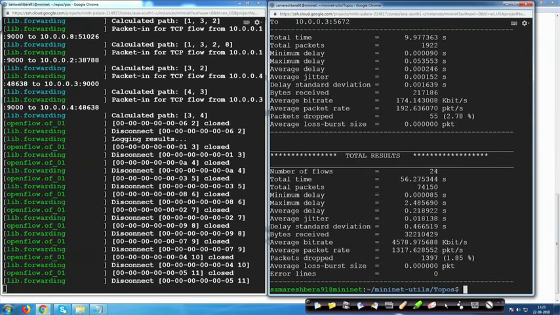Now at the end you can see we have generated the total number of flows, which is 24. Total time is 50 seconds. So although we have defined 100 seconds, within 50 seconds all flows are generated and routed in the network. And as I have mentioned, the total number of packets is in the order of 1000. So for 24 flows, the total number of packets generated is 74,150.